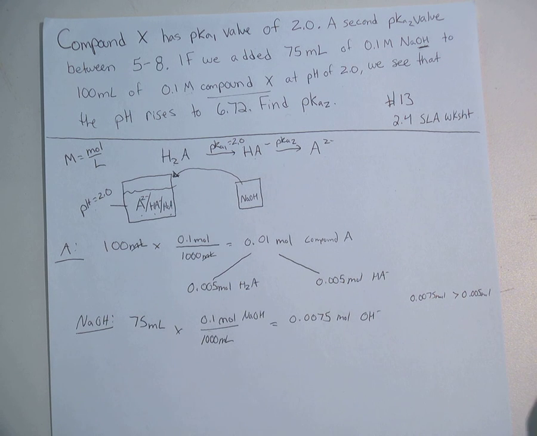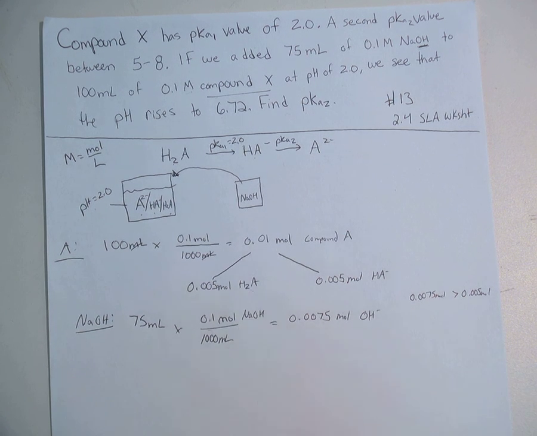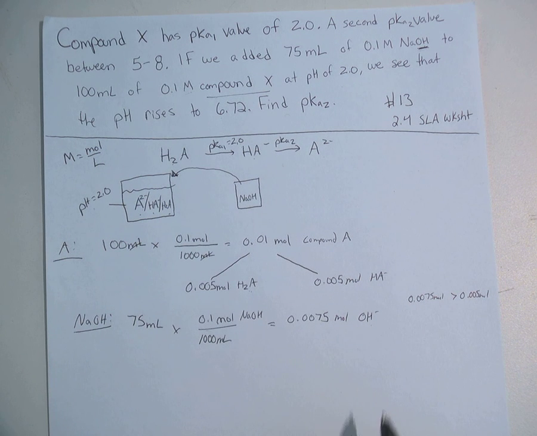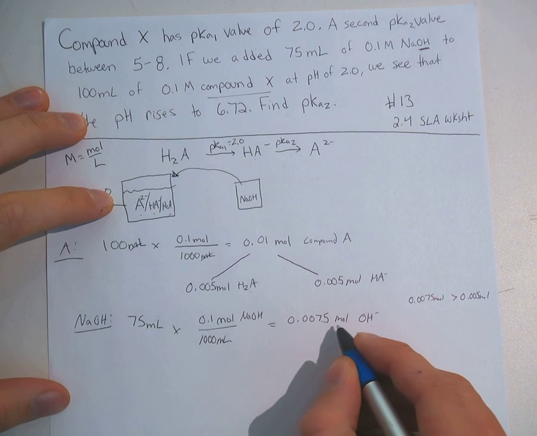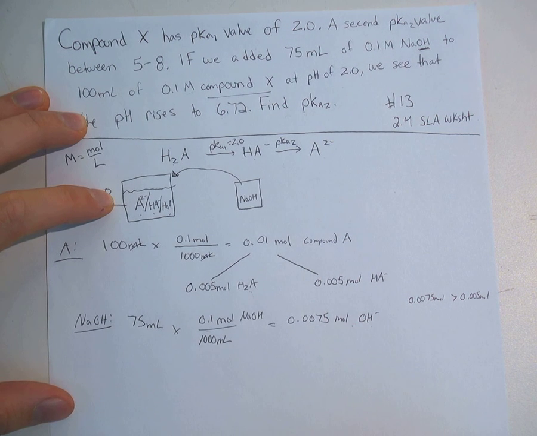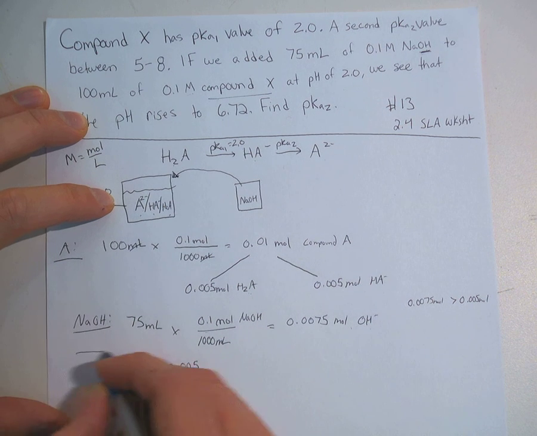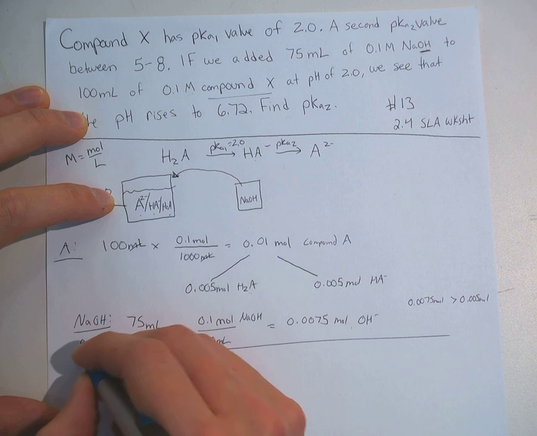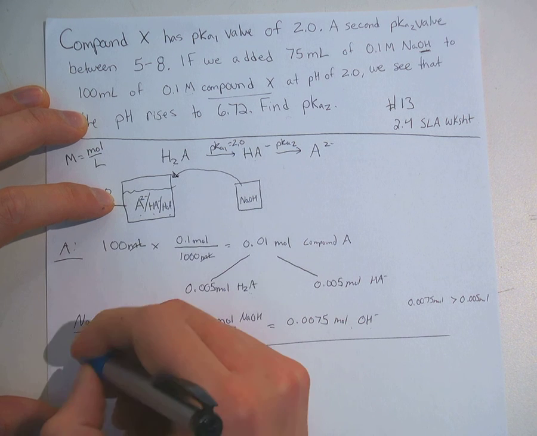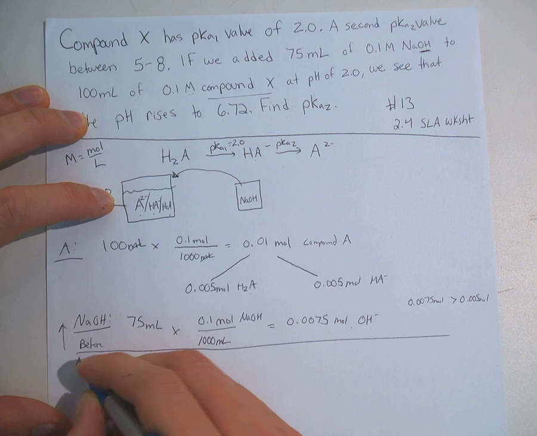I used the analogy earlier today. If I like pizza and I like tacos, but I like pizza more, and I got a pizza sitting there in front of me and a taco sitting in front of me, I'm going to go for the pizza. So this OH is going to go for that pizza. It's going to bind the most acidic thing. Okay, so the base is going to react with my acid. So I had 0.005, so you can kind of separate this a little bit. So this is before addition of the two together. Everything above this is before, and now this is after.